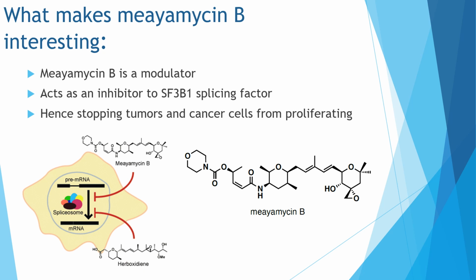to bind to the receptor and change the response to the stimulus. There's been research showing that it promotes pro-apoptosis, also known as programmed cell death, and is really good for halting pre-RNA splicing in live cells. So it's very useful in biomedical research regarding stopping tumors and cancer cells from proliferating.